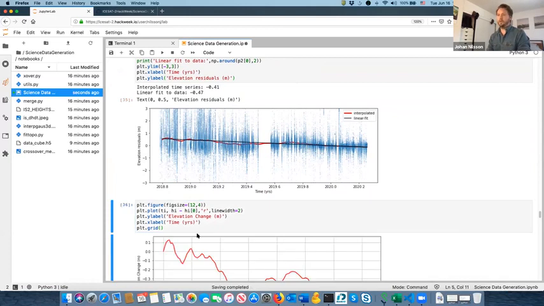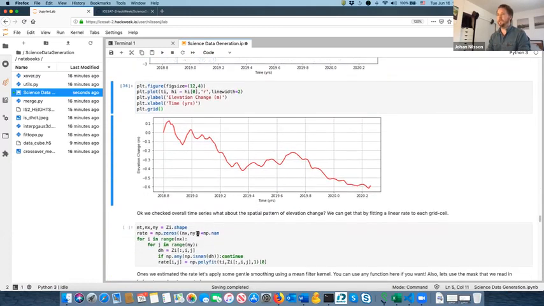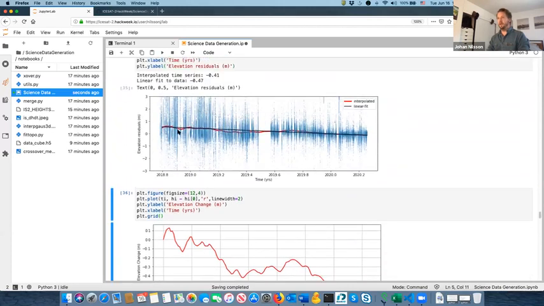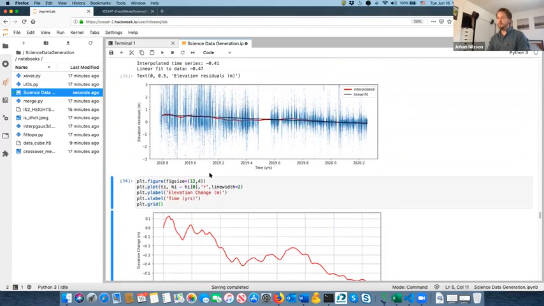So just looking at this more in detail, here you can actually see the elevation signal. We used a couple of steps. We actually made a time series. We took the point data, we interpolated, and now we have a time series. So we have a data cube that we can work on. One thing that a lot of people want to do is find what's the elevation change over this entire time span. We did this by fitting a polynomial to the data.